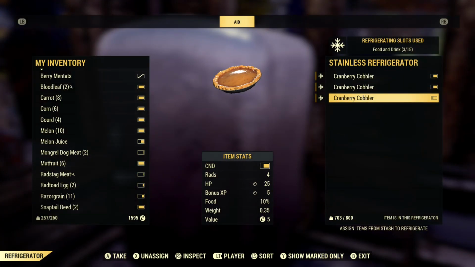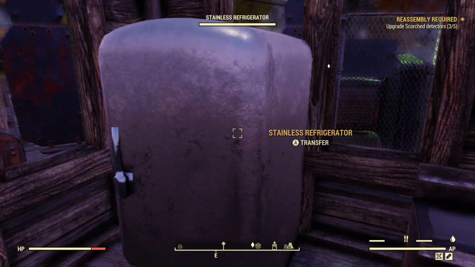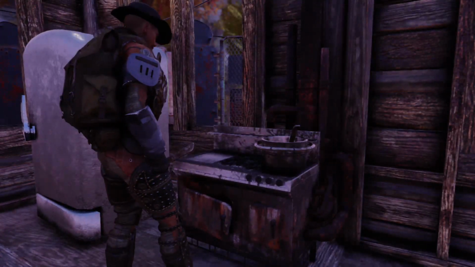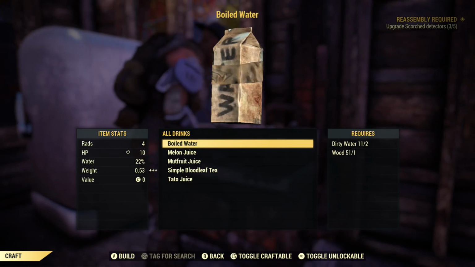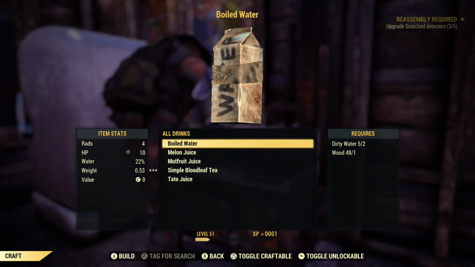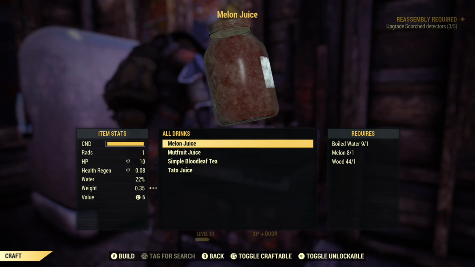Let's see. Cranberry cobbler. I do need that. I'll show you how to make that here in just a minute. Then I go to my stove. That's one of the next things that I do. And I will make boiled water. Gotta have boiled water. That's why you cook the dirty water.